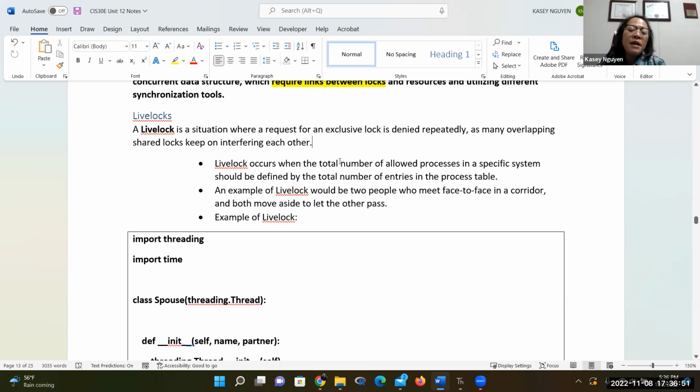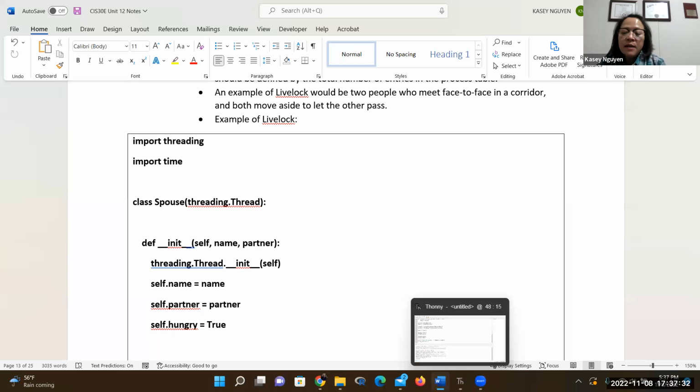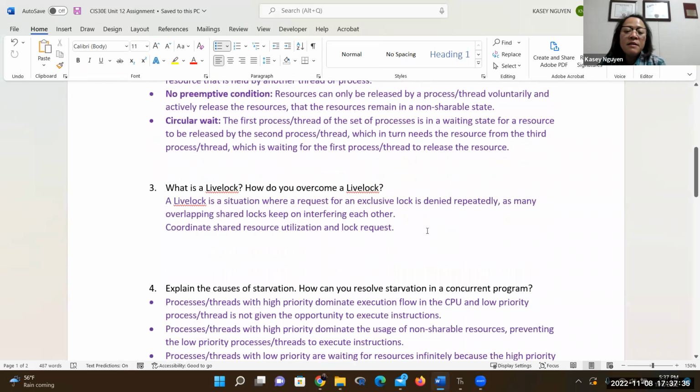So when we break that down, what you want is to make sure that your lock is non-exclusive, meaning it's not going to be overlapping with one another for the shared resources. And as you have overlapping locks, the resources are going to continue to not become shareable to the threads. Okay, so let's put that down for your answer for number 3.